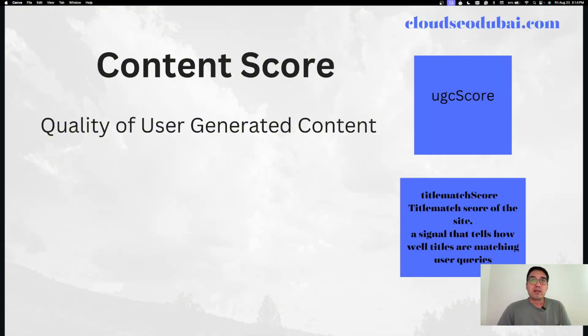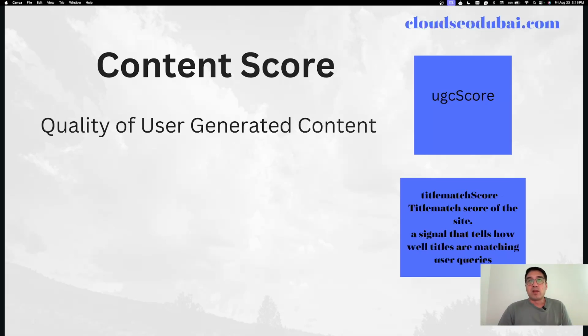But what happens is, if you have comments enabled on your blog, it could be helpful, and I've seen that it has been helpful. But if it's just low quality gibberish, then it's not going to be helpful. So user-generated content does get a score, and there's a title match score of the site, a signal that tells how well titles are matching the queries.